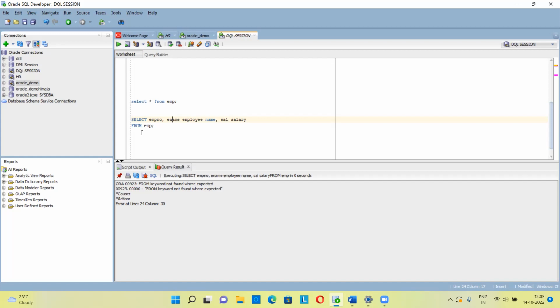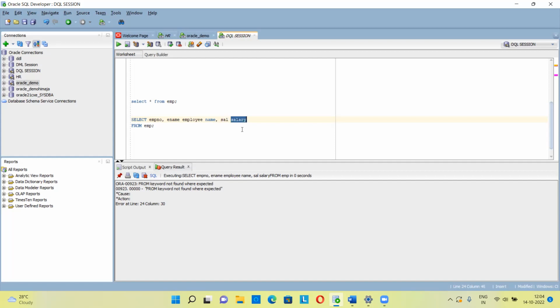What are the two words? One is the original name, another one is the alias name. These two words only you can write maximum. Okay, maximum you can write two words between comma to comma. So the first word should be the column name. You should not write the alias name first and the column name second. Because Oracle will always understand it as a column name. So it will try to find it in the Oracle database, I mean in the EMP table, for example, it will try to search for SAL.